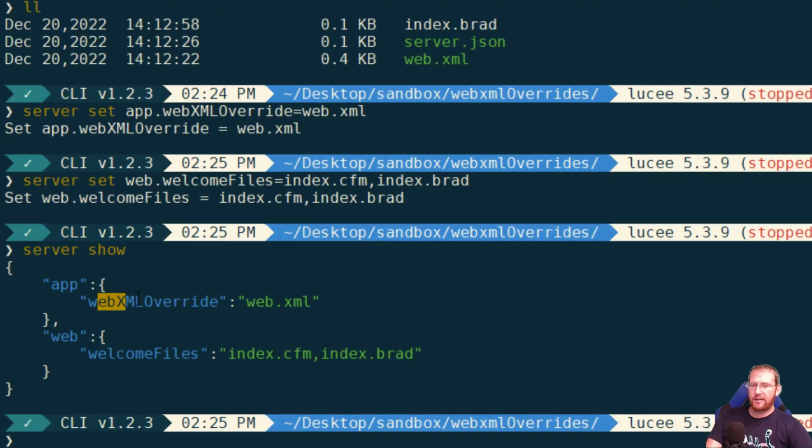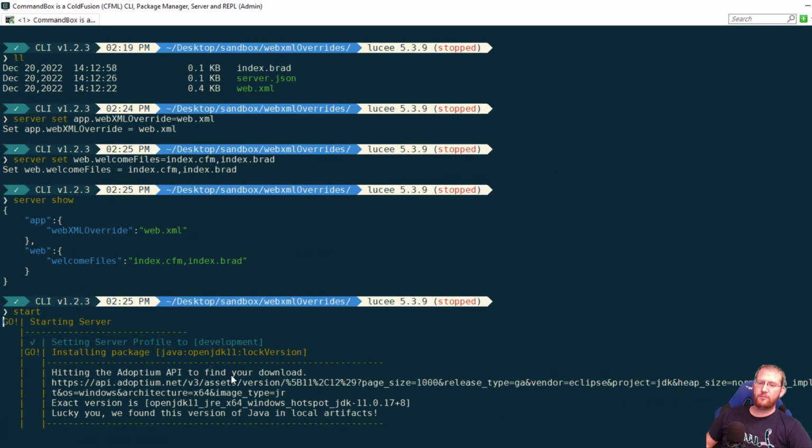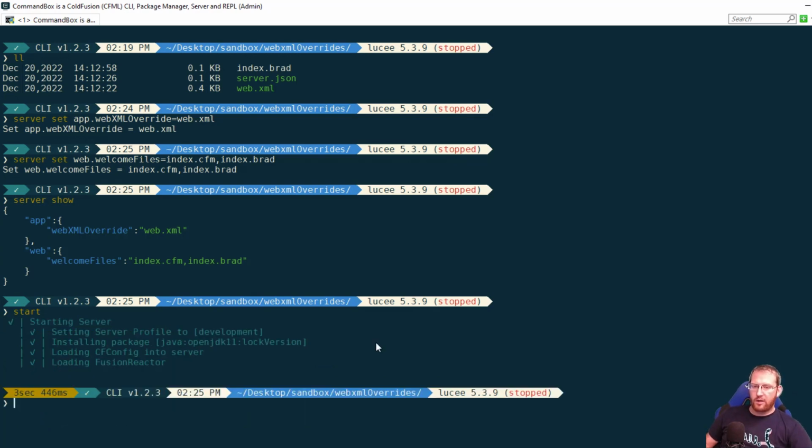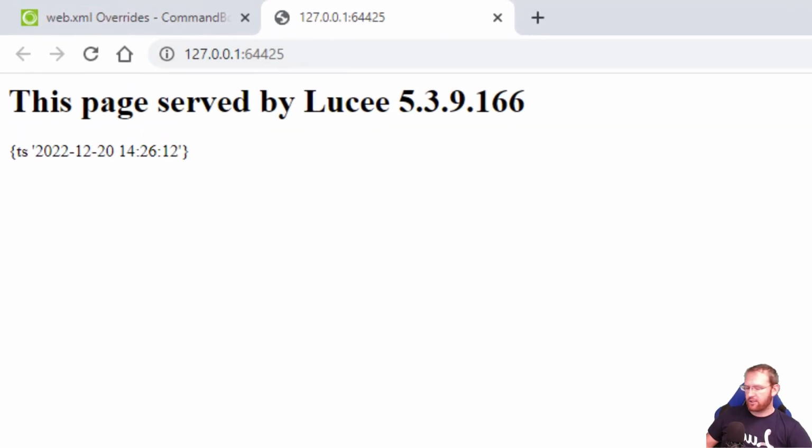I want to override Lucee's default web.xml with the custom servlet mapping of my own design. And then I also want to make index.brad be a default file because those are being processed by ColdFusion. So we start up our server. If you want to see the nitty-gritty details, you can do a debug or a trace start and the output will show you the fact that it found the override file, and it'll show you what pieces it found inside that web.xml override. There's a whole bunch of debugging that'll show you whether or not it works. I've already tested this, so I know it works, so I'm just going to show you the end result.